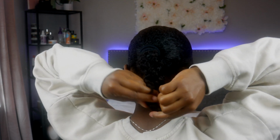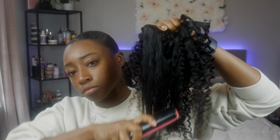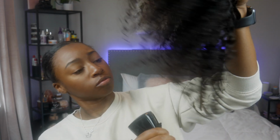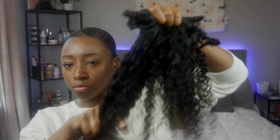So I am going to take those 3 braids that I made in the back and combine them into one, just a preference. You don't really have to do this, and this isn't really a tutorial on faux ponytails or faux buns or anything like that, but I'm just showing you that I comb out, brush out, spray, do whatever to the bundle that I want to do to make it look the way that I want it to look.